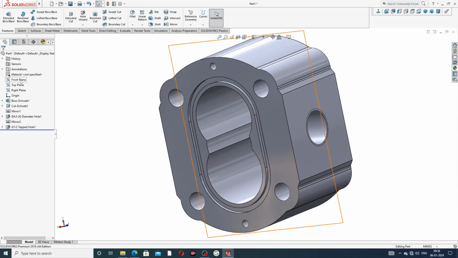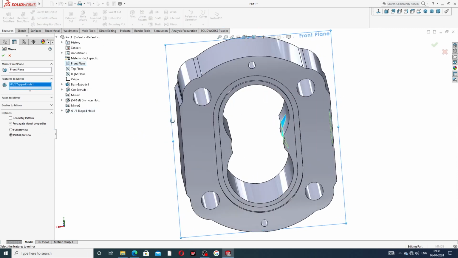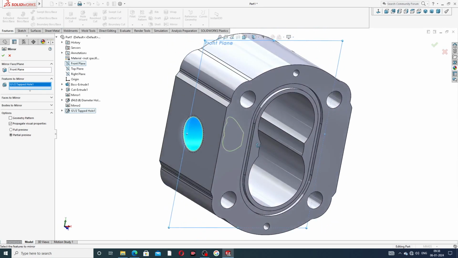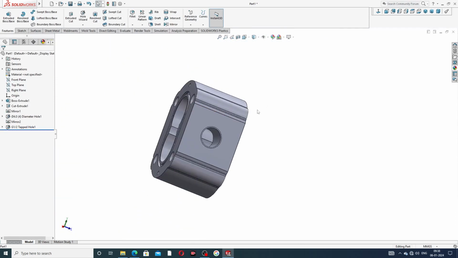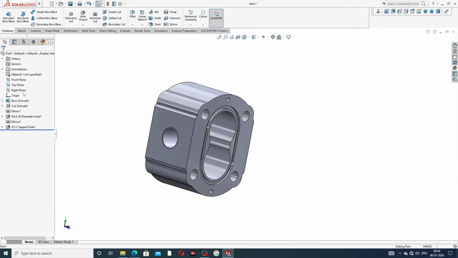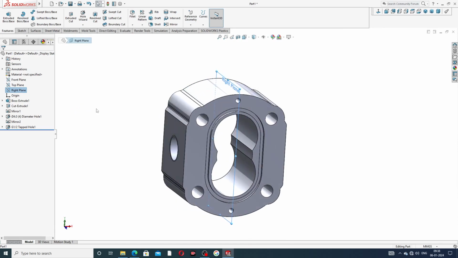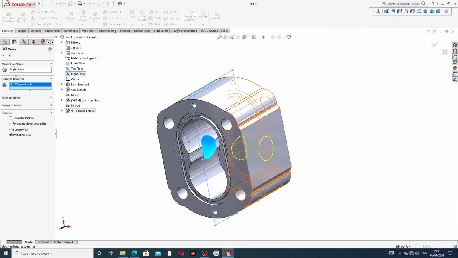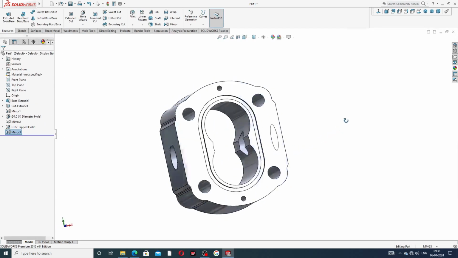Then use the front plane mirror, and select the tapered hole, this. Select the right plane, and mirror, select this, and click OK. And all is perfect and correct.